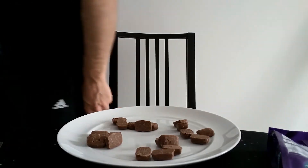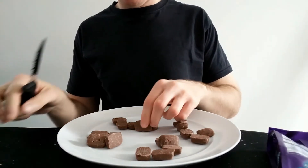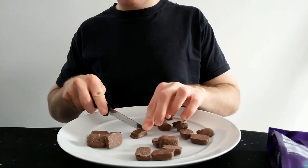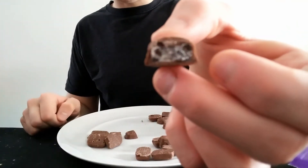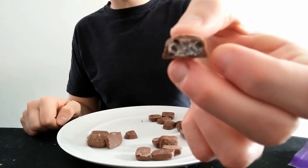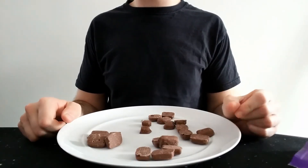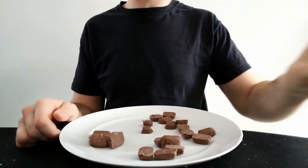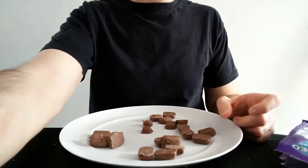I've forgotten my knife so I'll just grab one and cut it. It cuts quite firmly — it's not soft. You can see in there what you're getting: a creamy-coloured chocolatey cream in the middle. There are quite a lot of Oreo biscuit pieces actually — I'm quite pleased with that. Not too much cream, so I think this one might be more my street.